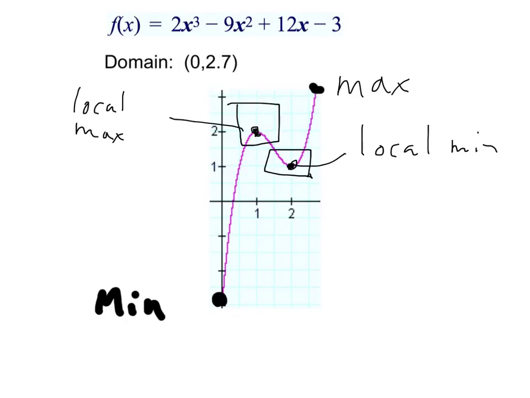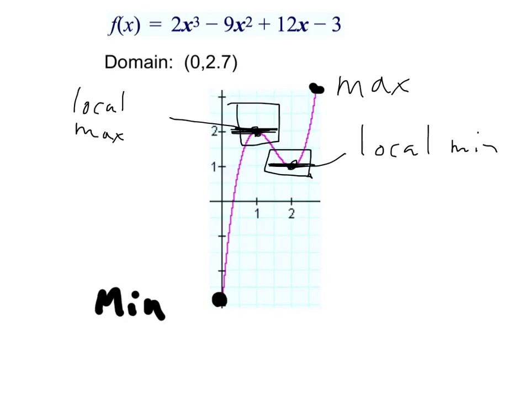Okay, so we're going to look at different ways we can find these. Now notice that our local mins and local maxes, what is the slope of the tangent line there and the slope of the tangent line there? Hopefully you notice those slopes are 0. So whenever we're trying to find a local maximum or minimum, we just take the derivative and set it equal to 0. That will give us the slope of 0, and then we can plug that value in and find out what is our local maximum and what is our local minimum.